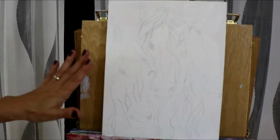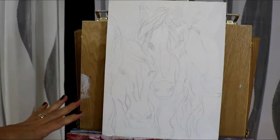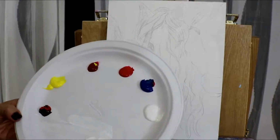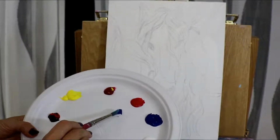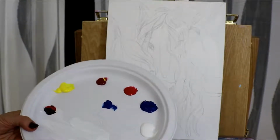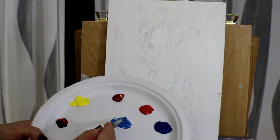So our canvas is not entirely dry. We just waited about 5 minutes, and we're gonna add a little bit of blue to our painting now. So this is our cool blue. You're gonna use your medium brush and bring just a little bit of blue in the middle. Grab a little bit of white. I would say about equal amount.